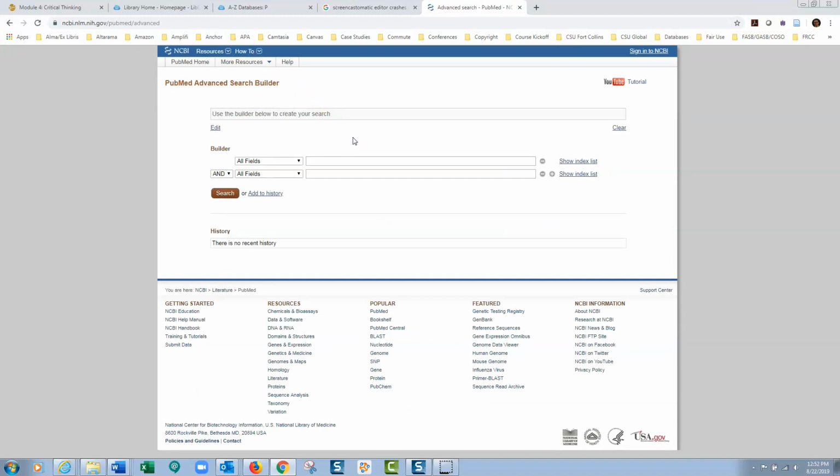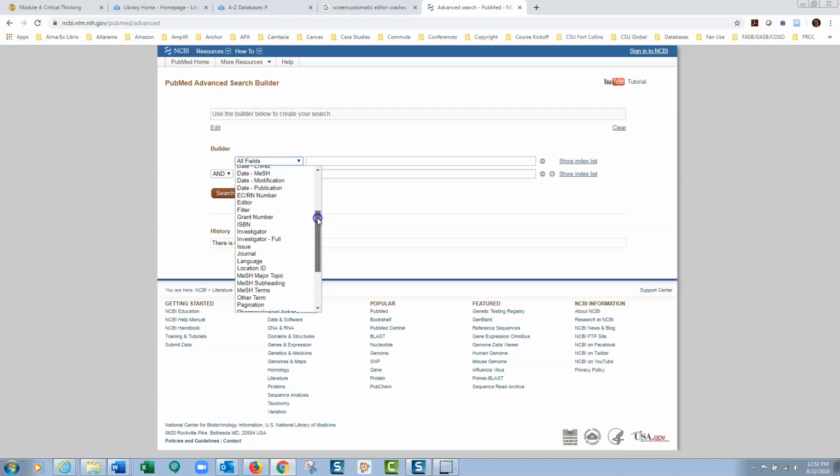Now in advanced search, it's a little tricky. I like to use these search boxes down here. As I'm doing it, it'll format it up here. This is their search builder. It's kind of strange, but I'll use this. It's not quite as easy to use as other database search engines, but it does have some really great articles, especially for healthcare. That's what it really specializes in. I wouldn't really use this for too much else.